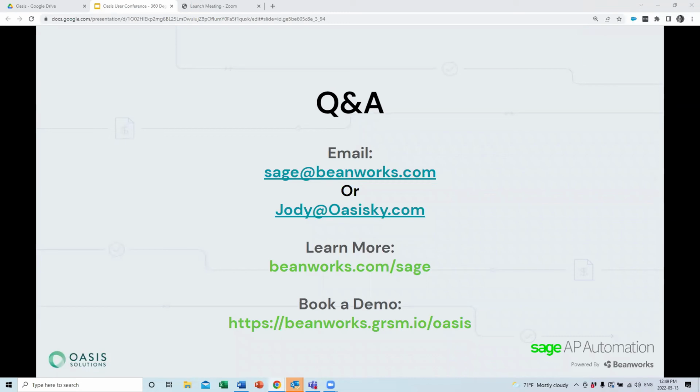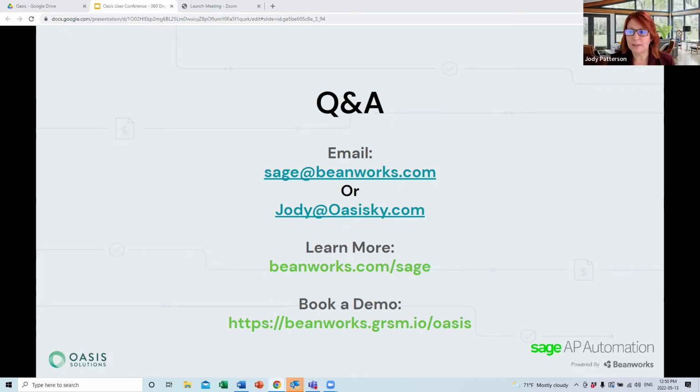Yeah, so implementation is very easy. It takes about 2 weeks, but really that 2 weeks is dependent on the customer's availability and time. We schedule 4 different meetings. Each meeting is about 2 hours, and they're spread out over that 2-week period. We start with the implementation and setup in meeting number 1. Then we do the workflow setup and then training, and we do that across 4 meetings that typically take about 2 weeks. Great, thank you.